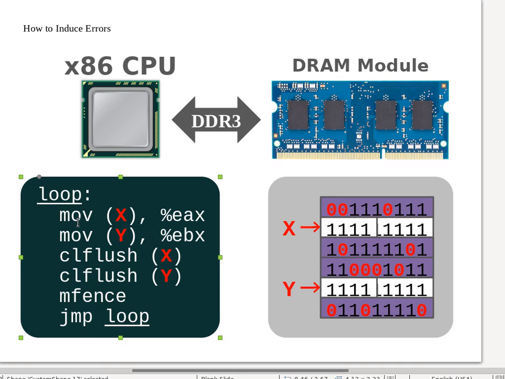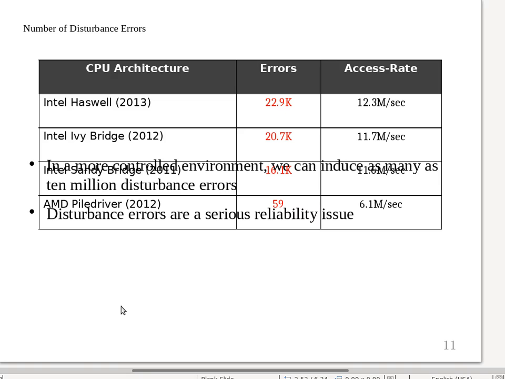So just to make this make a little more sense, you write to certain memory addresses, you flush them out of the cache, which forces them to be written to memory. You call mfence, which means that you wait for it to come back from memory before you do all this again. The reason for this is that a lot of times when you call cflush, it begins the operation of flushing to memory, but it continues execution because it can, and it's trying to be high performance. So this is just a way to make sure that it is flushing it.